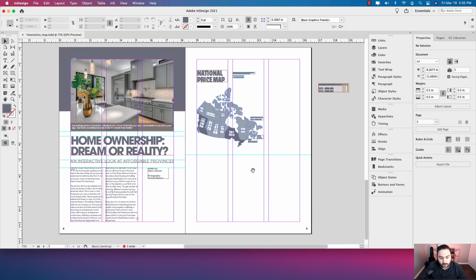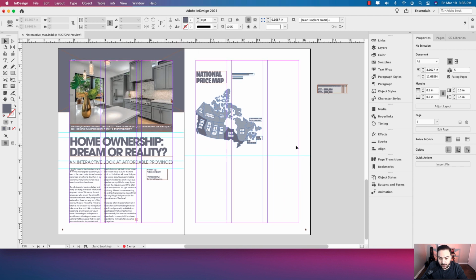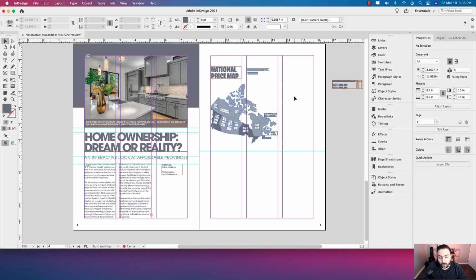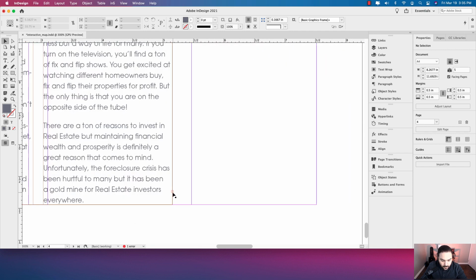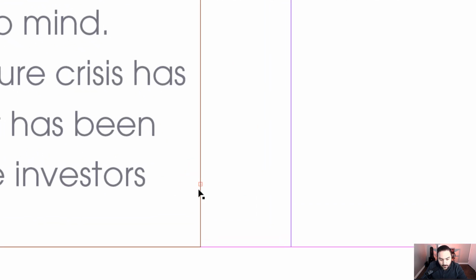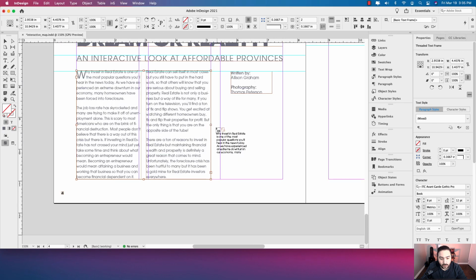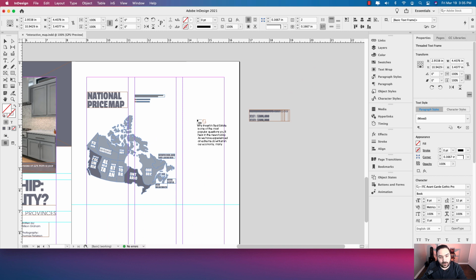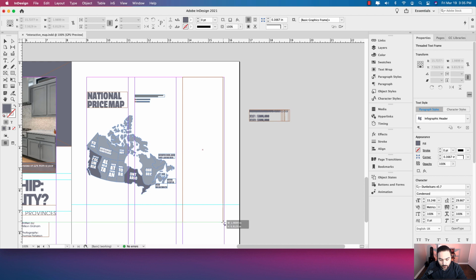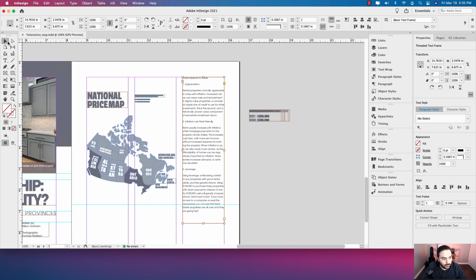I left some space on the right hand column, the 3rd column on the 2nd page, where I'm going to carry this over. To do a carryover, you probably know when you have run on text, there's this little red icon with the plus sign. If you click it once, that will load your cursor with what's left of the story. Now I can go to this page and just click and it'll plop it right in, or I can drag and have a little bit more control. Okay. So this is good.